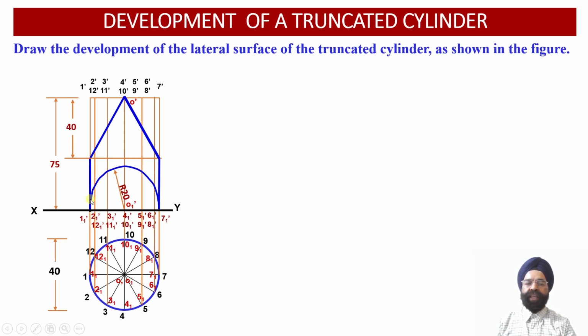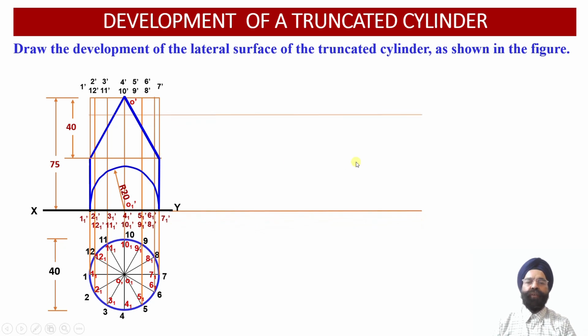Then we have also located the orientation of the semicircular cutting plane having a radius equal to 20 millimeter, and this semicircular cutting plane is going to cut the cylinder at the base of this cylinder. Now we can see this semicircular cutting plane has intersected with all the 12 vertical generators of this right cylinder. Similarly, these two planes have also intersected with all the vertical generators of this right cylinder.